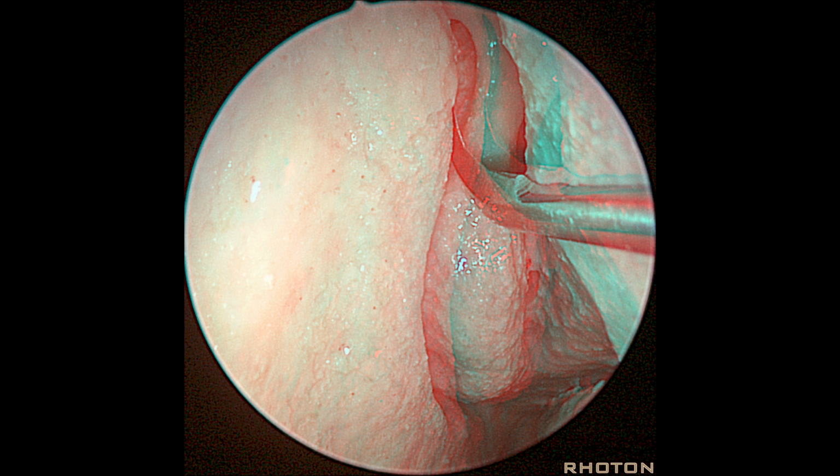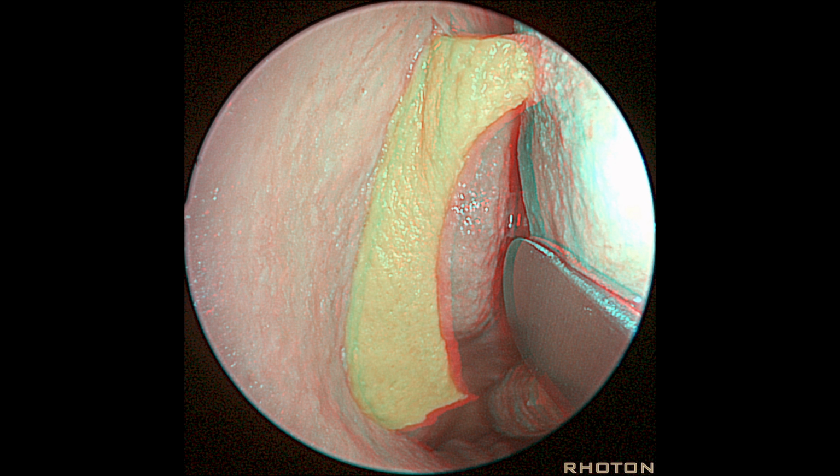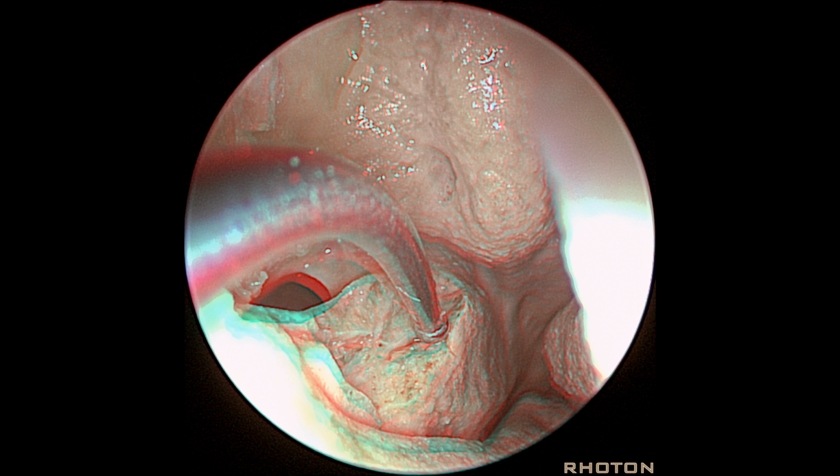So a step along the way to widening this approach is you divide the uncinate process above and below, and then you can fold it or bite it off. Usually it's bitten off, or a shaver takes it off. And then you're looking at the bulla, the air cells of the ethmoids in the middle meatus. And at the bottom of the semilunar hiatus, you have the opening of the maxillary duct. Here's the top of the inferior turbinate.